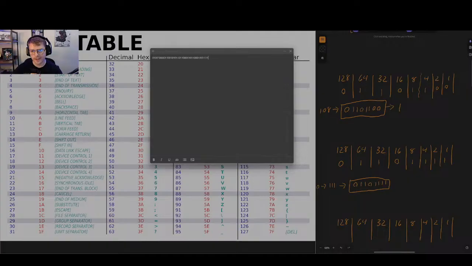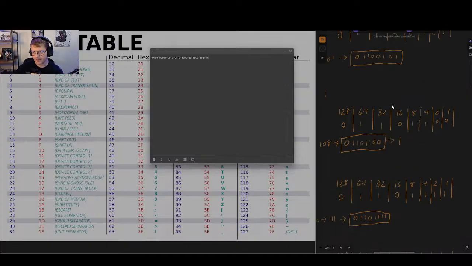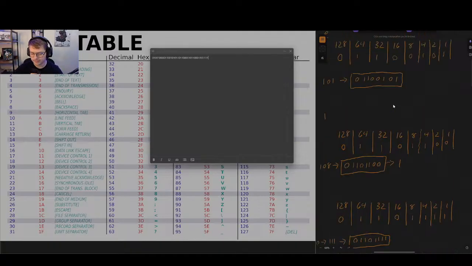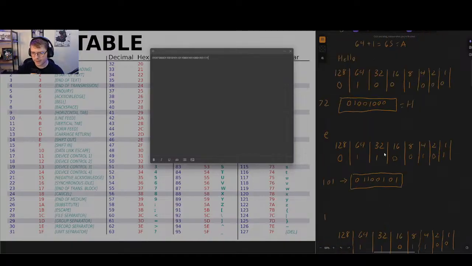So once I fully understand that, then I'll reach back out on YouTube and try to do a video on UTF-8, and we'll go from there on that. But this, as far as I've come to understand it, is how character encoding works with ASCII, which is the older method.